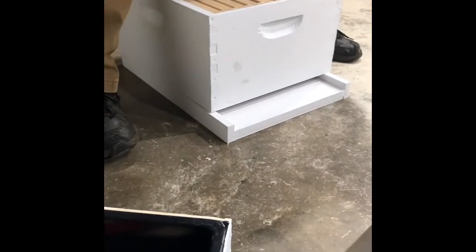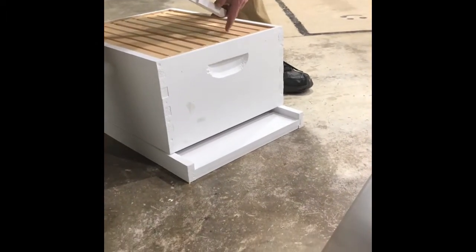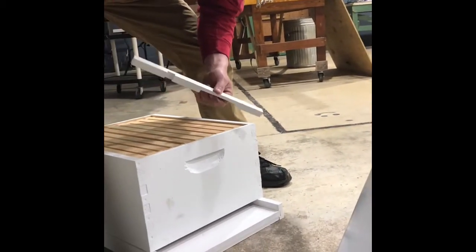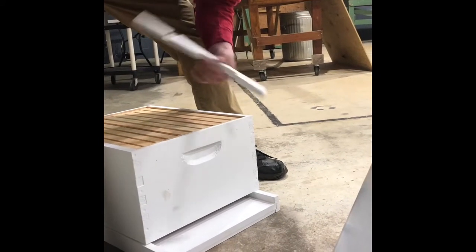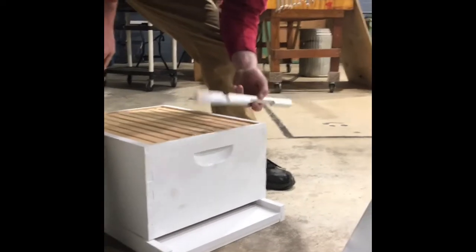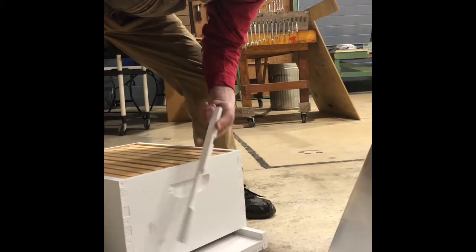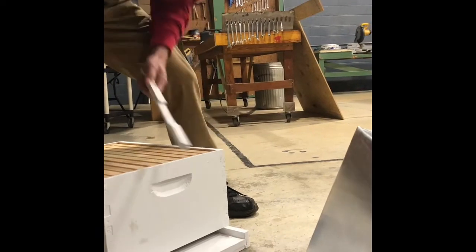So how long do you keep it on each thing? When they draw out a bunch of comb you can flip to this one when the first set of bees hatch out, because the queen will have to hatch out first. Then once they get to the top box you can flip it up all the way. Otherwise other bees are gonna try to rob them out — they won't be able to defend against predators.